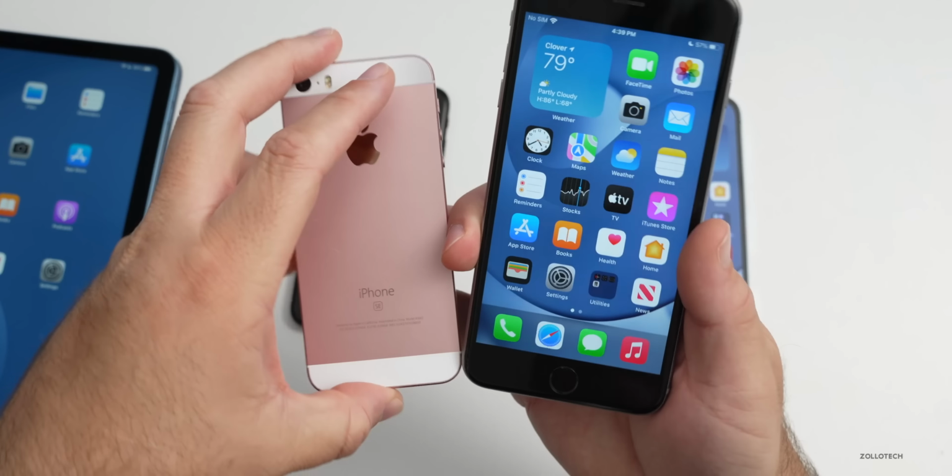So that's pretty much it for the last generation devices that are no longer supported under iOS 16: the iPhone SE, 6S, 6S Plus, 7, and 7 Plus. All of them are getting this update, and it should be their last major update. So I would definitely recommend installing it due to those security patches. Everything still seems to be nice and fast. We'll go into the camera for the first time here, nice and fast on the 6S Plus. No issues there. And of course, like I said, you can install 16 on different devices.